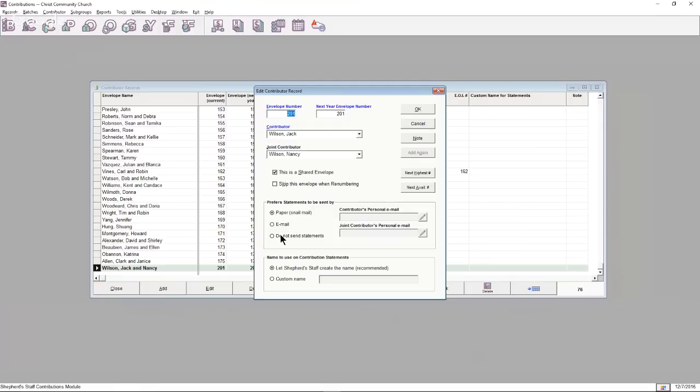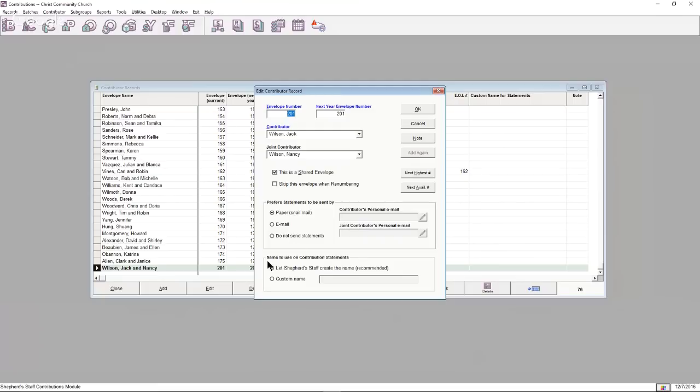When it comes to that, you do have to have a 32-bit version of Microsoft Outlook on your computer, and the emails are handed off from Shepherd staff over to Microsoft Outlook. So it does have to be a 32-bit version of Microsoft Outlook because Shepherd staff is a 32-bit program. So the handshaking works correctly. So with ours, we're just going to do paper statements in our examples today.